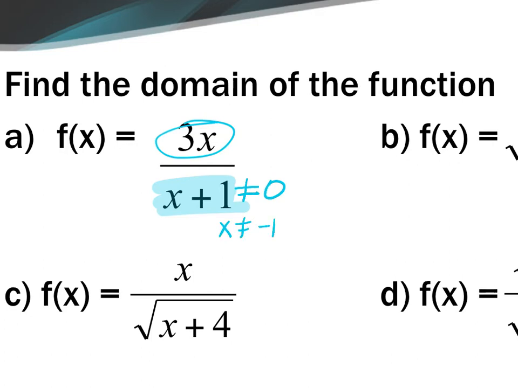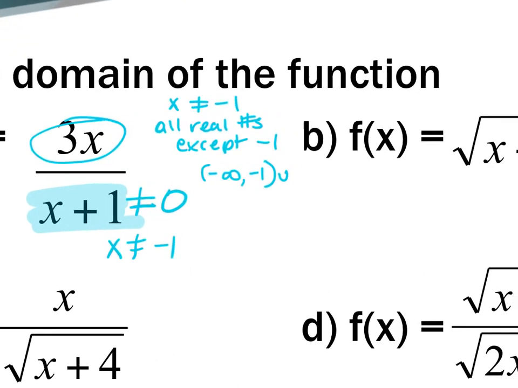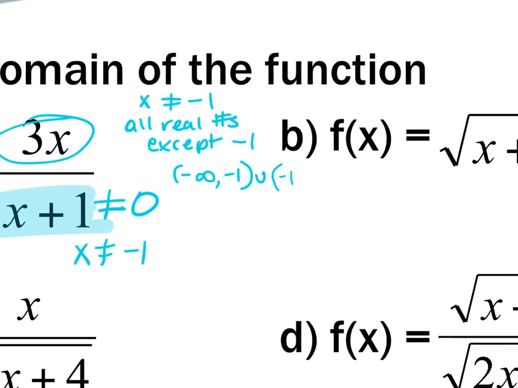Now in just normal regular notation, it's x cannot equal -1. You could also write it as all real numbers except -1. And then you get interval notation. And that is, what are the numbers that it can be? -infinity up to -1, not including -1, so it gets a parentheses, union -1 to positive infinity. Which means all the numbers except for -1. The parenthesis says I can't include that. It can include all the numbers up to -1, but not -1, and then all the numbers after -1.